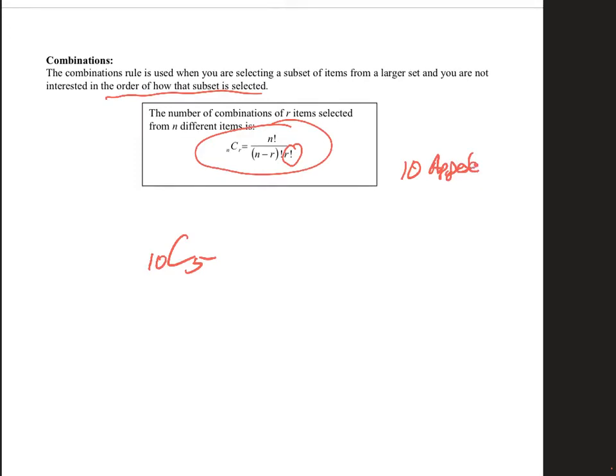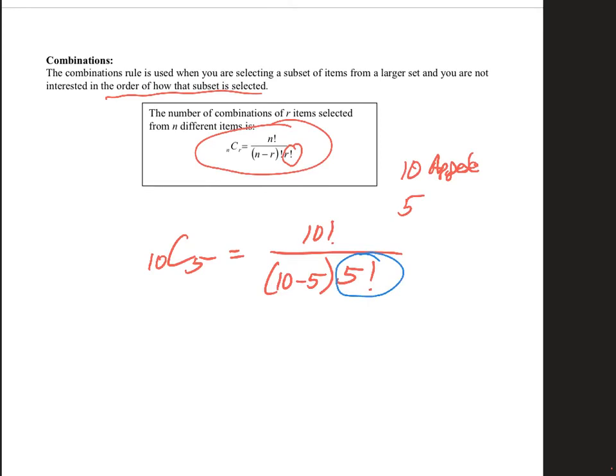And you said, well, how many should we get? Well, let's choose 5 out of the 10. The order of how you choose them doesn't matter. It doesn't matter if you choose jalapeno poppers first or if you choose onion rings first. So when the order doesn't matter, you use the combinations rule. And the combinations rule is going to give you a value that's smaller because you add in an extra piece in the denominator. Okay?